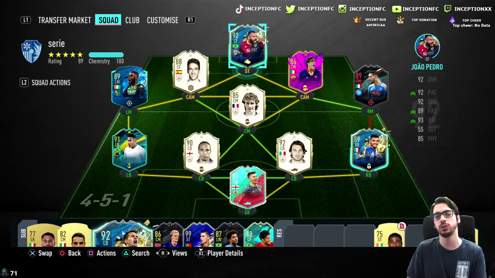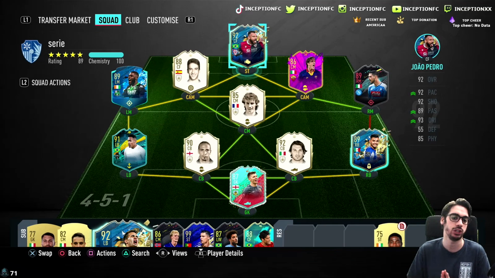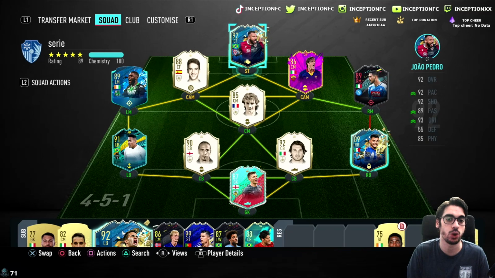So this is a team that we're lined up with. We also have the Boga card. We were able to unlock both cards at the same time. I will make a video about that after the 2 player reviews for today, but just for this video, we're going to go ahead and focus on Joao Pedro's cards.